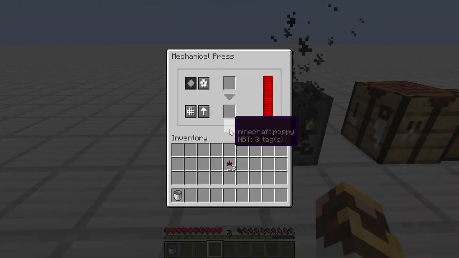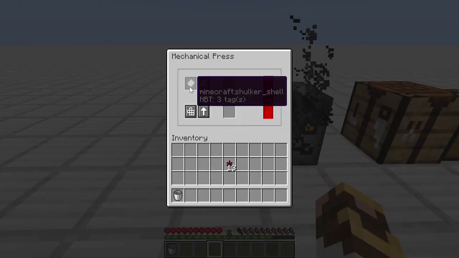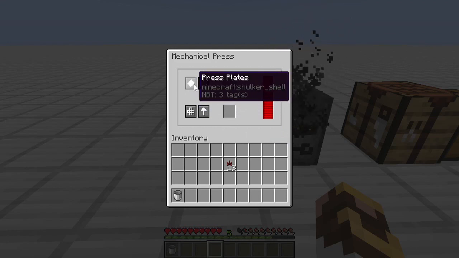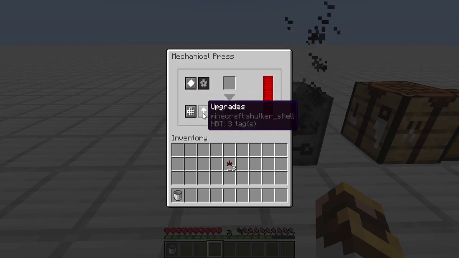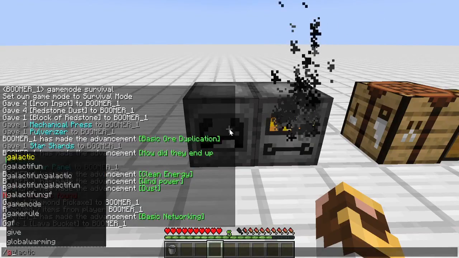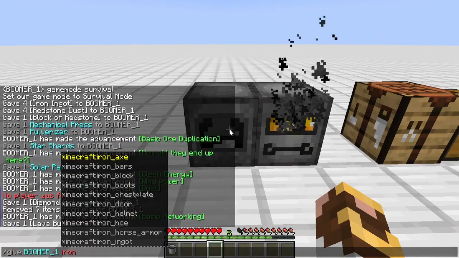We have 2 different types of items we make in the mechanical press. You can either press gears or plates. Gears and plates will be used as crafting recipes throughout. Again, you get the side configurations here and the upgrades. So to use this, let's give ourselves some iron ingots.